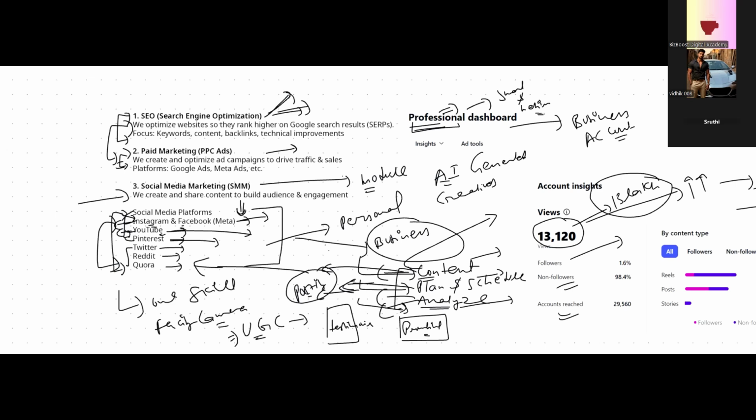So if you as a freelancer want to really earn, then you go to small and medium sized businesses, you approach them with a good portfolio. If you approach 100 businesses, definitely 10 will connect with you. Now these 10 will see your portfolio, how you have created content in the past, if you have any projects, and if they find you relevant, out of 10, one or two will definitely give you some work. So this is how the freelancing industry is going.